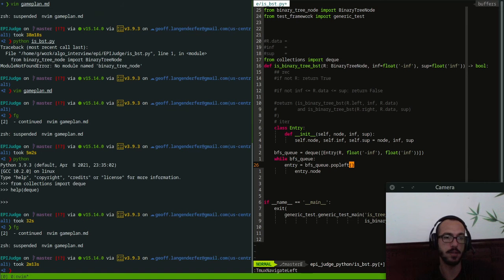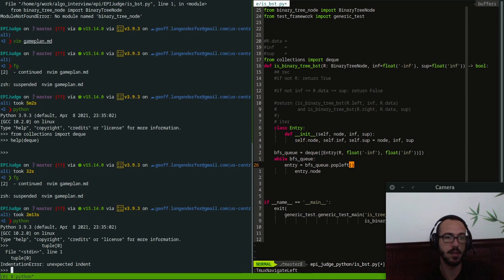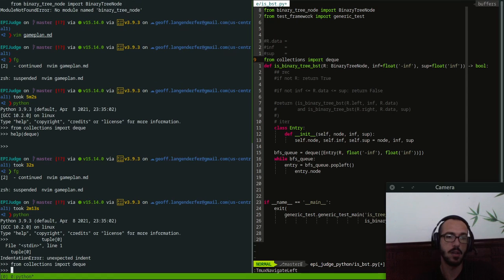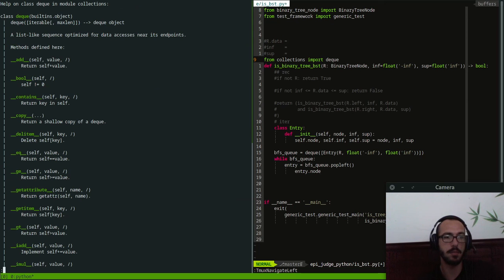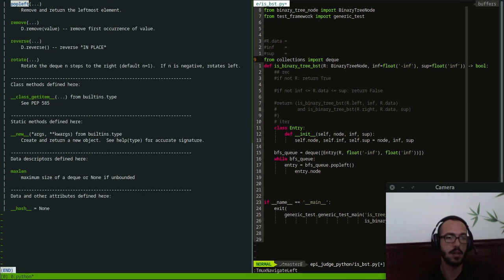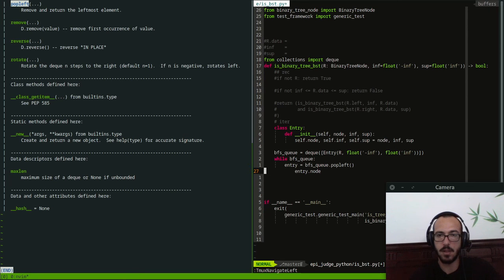Let's remind ourselves with help. There we go. Popleft. Okay, so we don't need to give it anything. It's just going to pull the first element off the queue. Okay. We pull the first element off, then what?